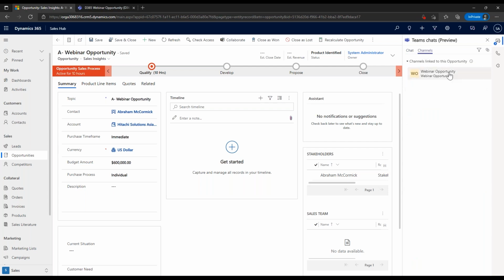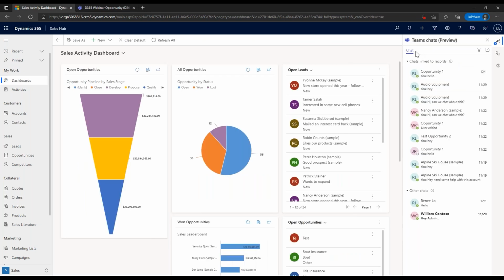Okay. Nevertheless, what it also does is, when you click under the channels tab, and if you are on a particular record, it'll show you a list of all the channels that are active for this particular opportunity. Okay. However, if you go to the dashboards, it does not have a channel because you're not pinning a dashboard to any channels. So you can simply go ahead and chat from here. So this is pretty much what the chat feature enables you to do.